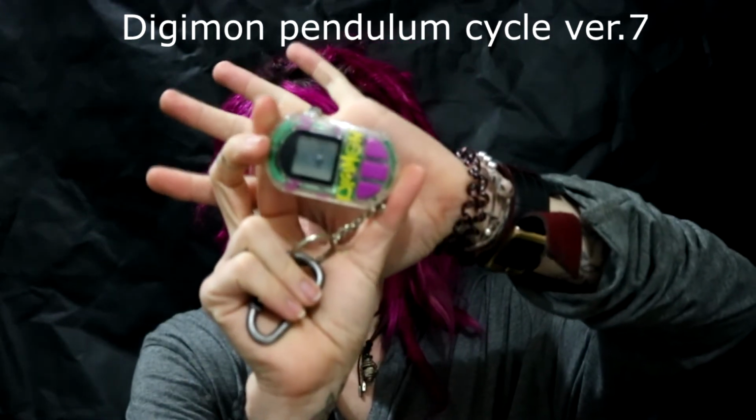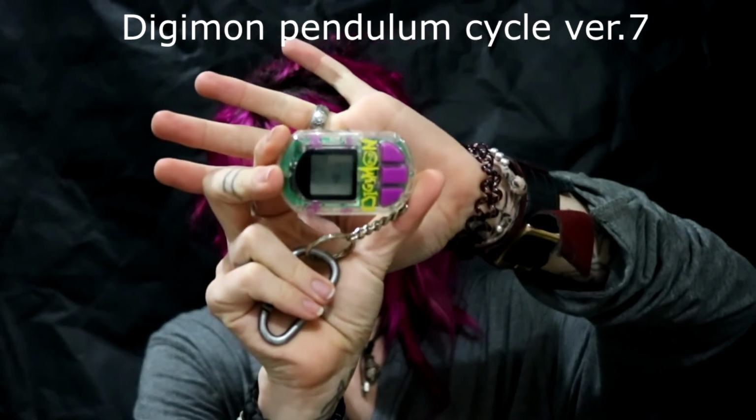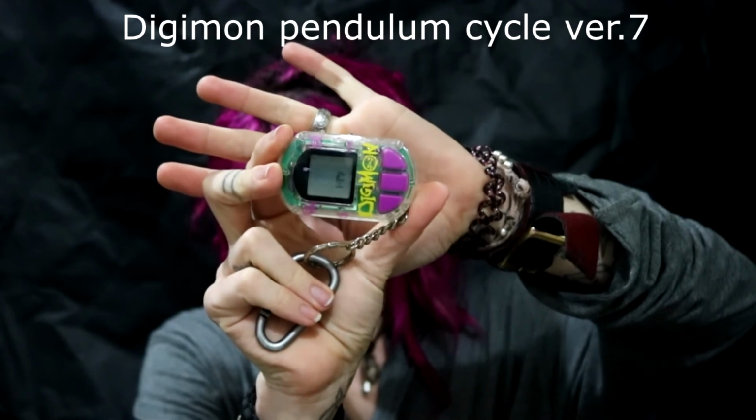This one's the seahorse style one. I don't know if you can see that. But you shake it long ways, up and down, and I don't think it counts as steps, but when you're trying to battle it, you have to shake it so many times for it to knock down walls. You can also connect this one with the others, and this is more Tamagotchi style with all the different settings and feeding and looking after it and cleaning up after it and all that. So I will keep this one going as long as I can.